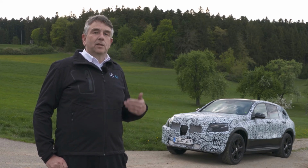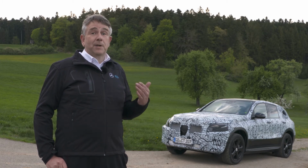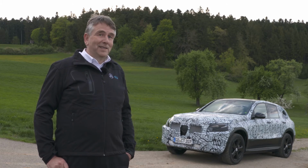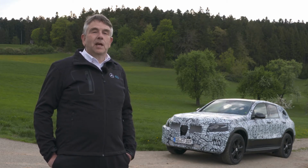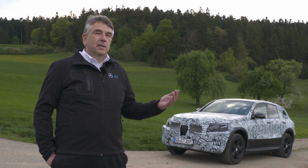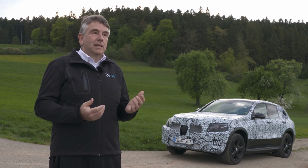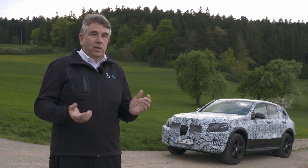Especially on the EQC we did a lot of simulation in the beginning, did a lot of digital testing. Then we went on test benches and had especially the drive tested on test benches. Now we are in the hardware phase, so now we are on the road, and now we have a lot of road testing, no doubt. It is the beginning of a new era because you have additional tests, and in the actual testing you can see this a lot. The new era with the EQC in testing means a lot of additional testing, and this you can see in our everyday work.